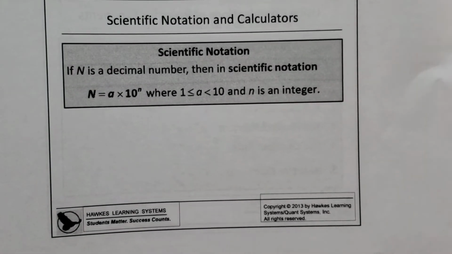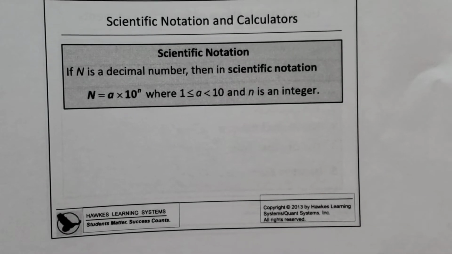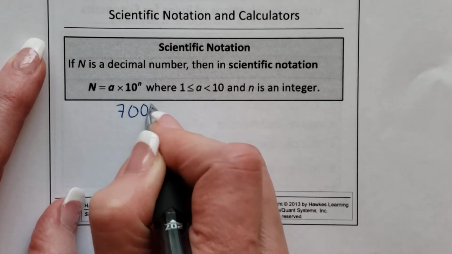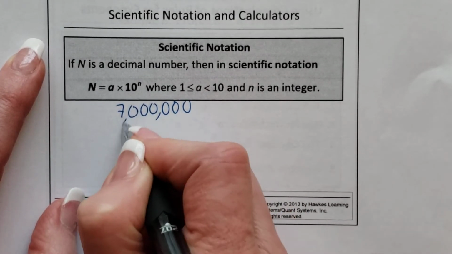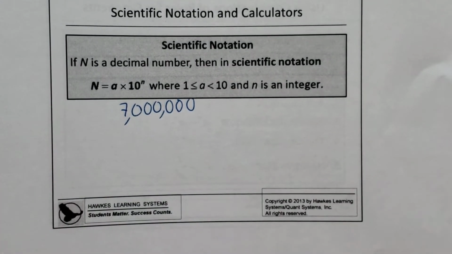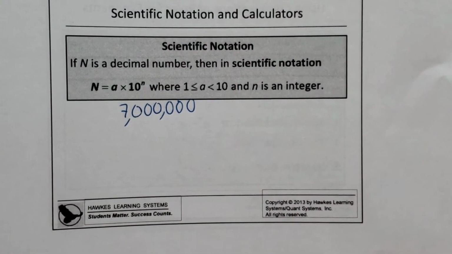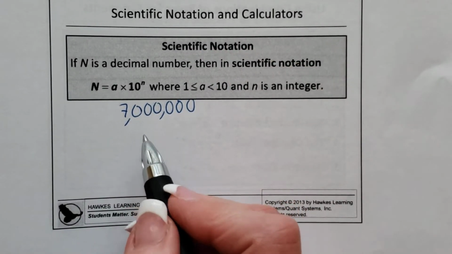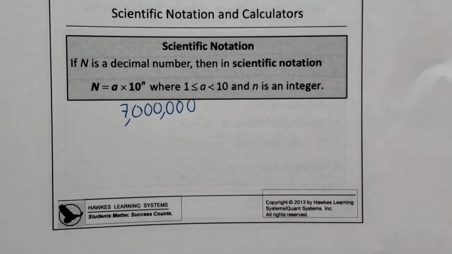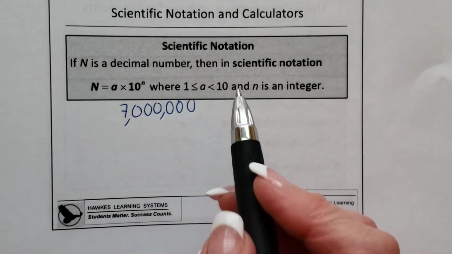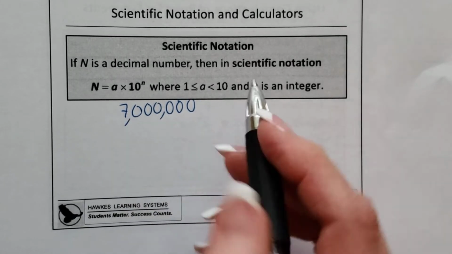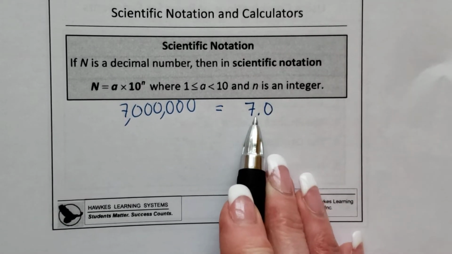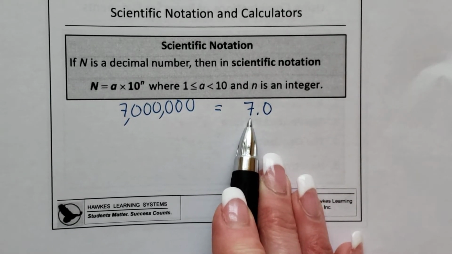All right, so now that takes us into scientific notation. So scientific notation is a way to write really big or really small numbers. So if you have the number 7 million, that's a really big number. Well, scientific notation is a way of writing a really big number, a shorter way. So basically, you're going to rewrite this number where there's only one non-zero digit in front of the decimal. So all of these are zeros except for 7.